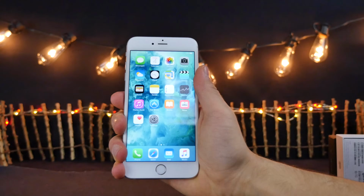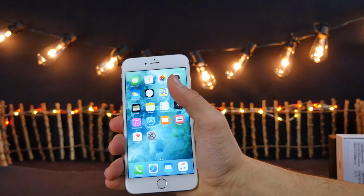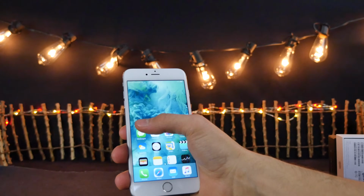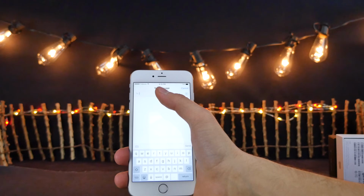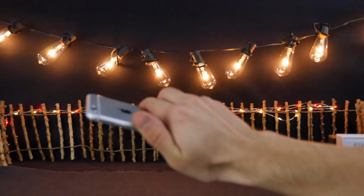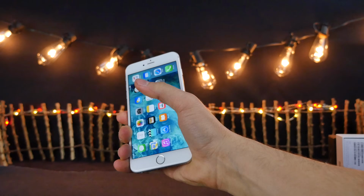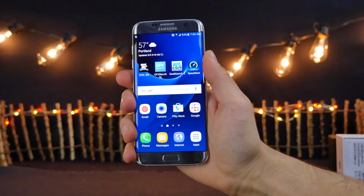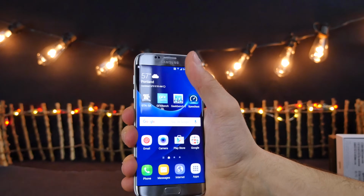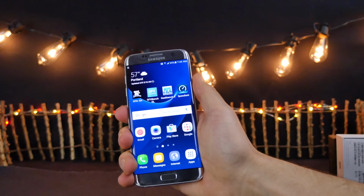I absolutely love it. For the iPhone 6s Plus, it's a very wide phone. It's crazy how Samsung stuffed such a large display in a smaller phone, but overall, the 6s Plus, I wouldn't say it's very comfortable to use with one hand. It's got a curved edge, a grippy back, but still, the Samsung Galaxy S7 Edge just fits in the palm of your hand so much better. Using it with one hand is definitely more doable, and the edge display makes that a little bit easier.